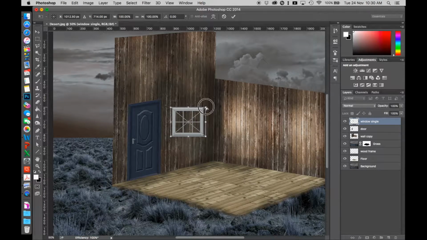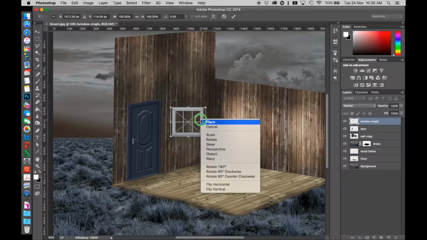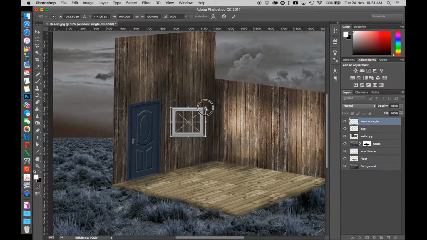Perspective, and we'll just lift that up. And because of the different angle we have here, we will need to adjust that. So if we go right click distort, let's try that again. There we go.